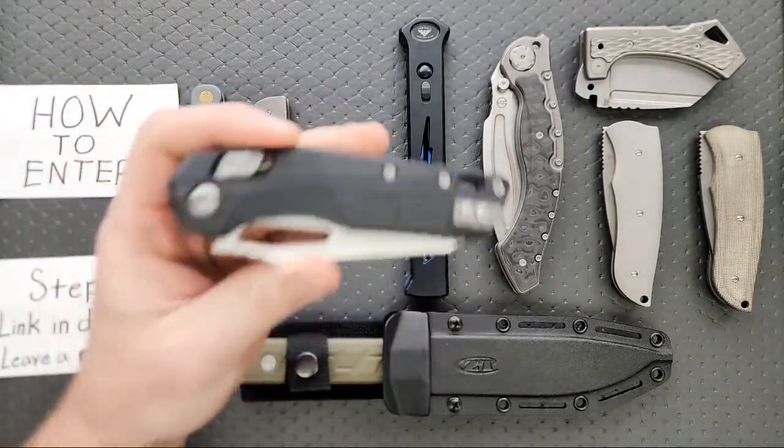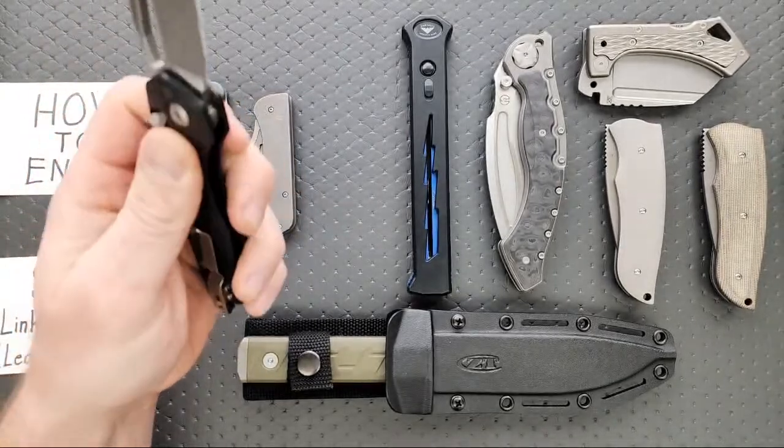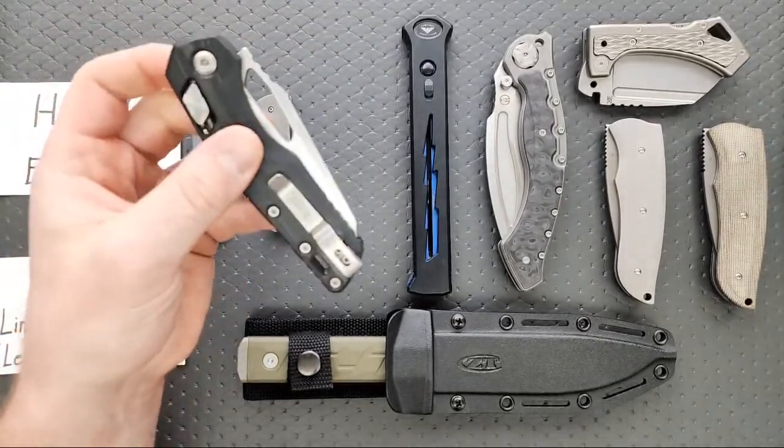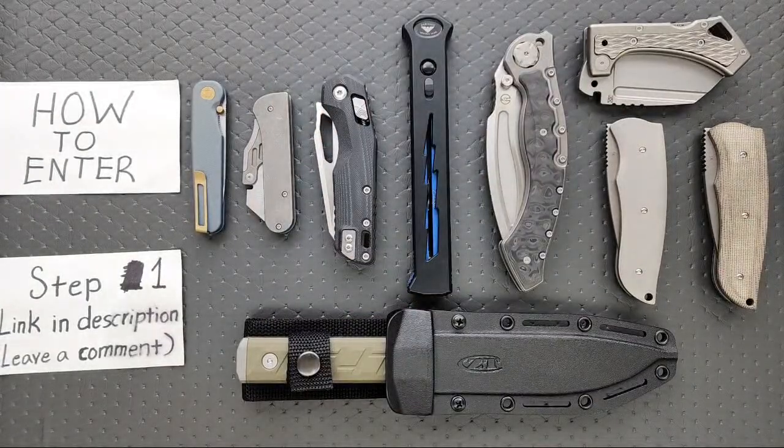Overall, I'm having a very good experience with this knife, and it's nice to be able to carry it and cut with it. It initially feels like such a large, bulky knife, but then, carrying it for just a couple hours, I almost forgot that it was in my pocket. It's not a bulky knife, it's just bigger than I think some people might expect. It's extremely well made. Extremely well made.